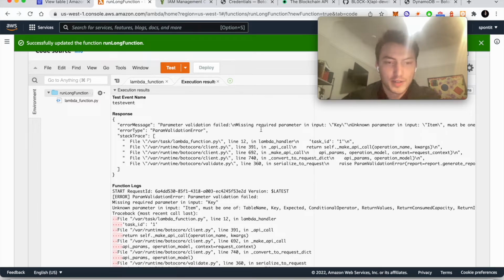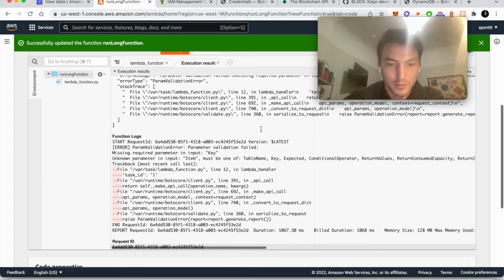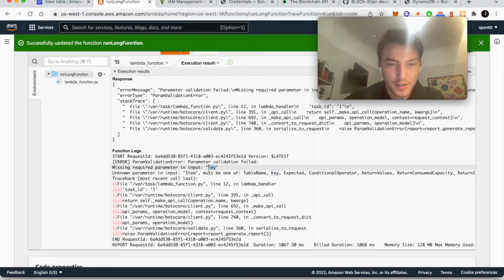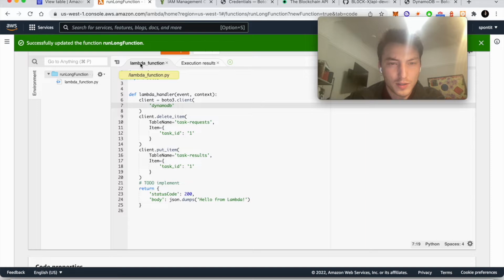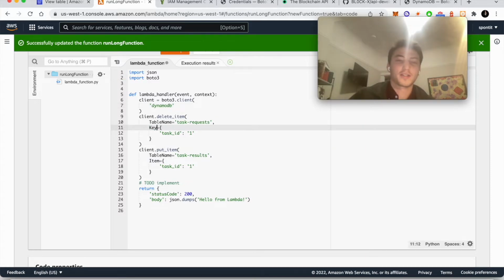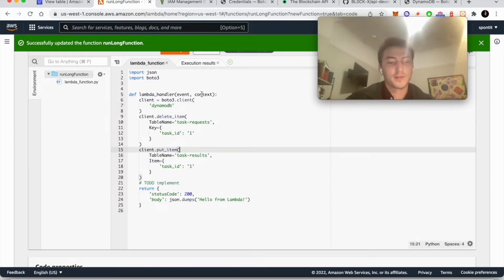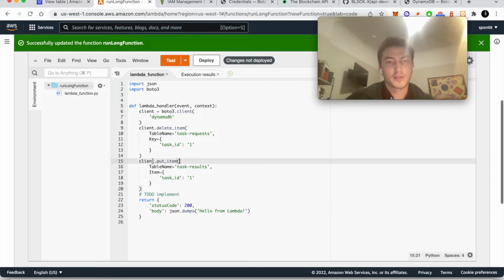Okay, so this is saying I did something wrong when I was calling Boto 3. Item must be one of table name, unknown parameter in input item. Missing key. Oh, because I deleted item. It should be that. Sorry. Okay. But this one stays like this.